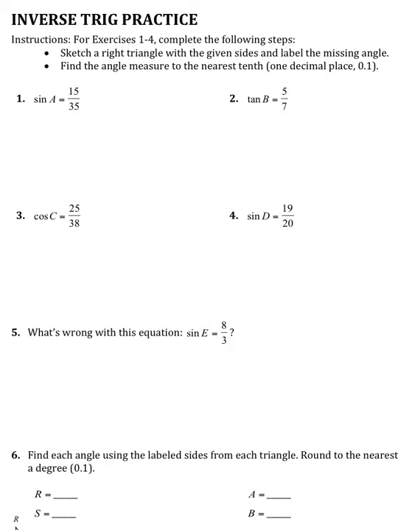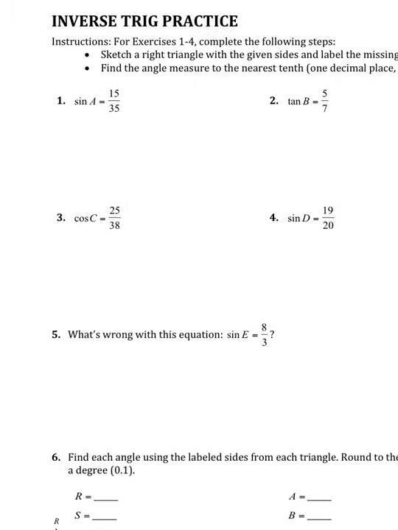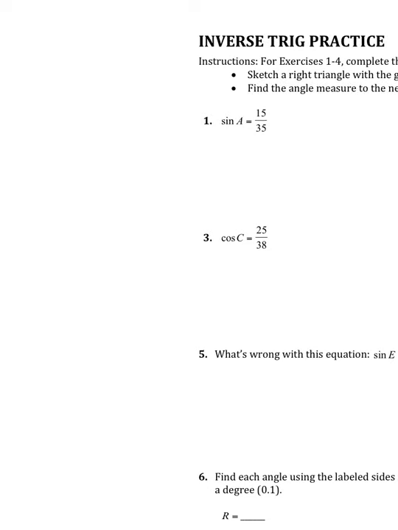We do know inverse operations already. For example, the inverse operation of addition is subtraction. The inverse operation of multiplication is division. And the inverse operation of taking a sine is called a sine inverse. And the way that works is theoretically, if I started with sine of A equals 15 over 35, the inverse would be to take, it's like a negative 1 power.